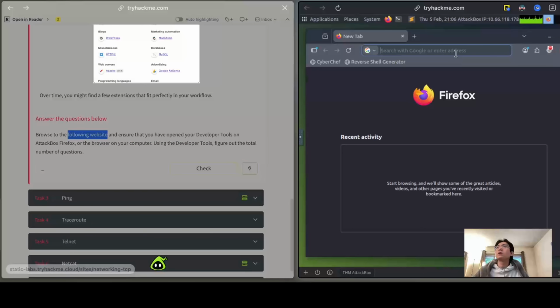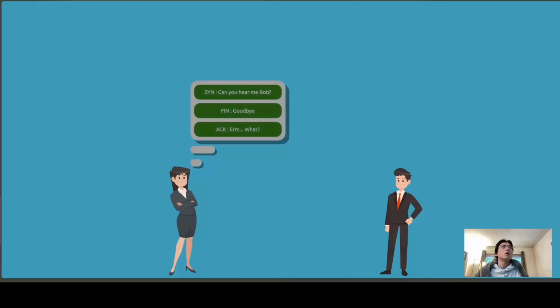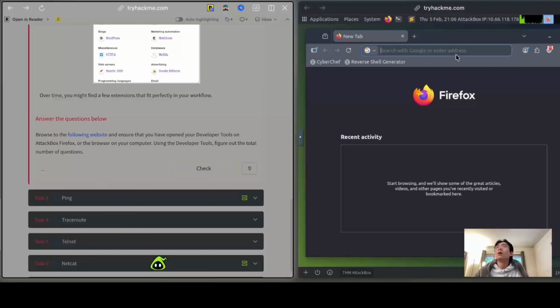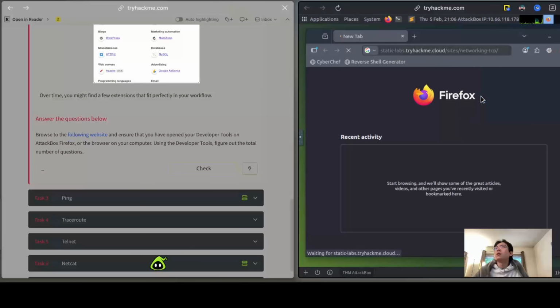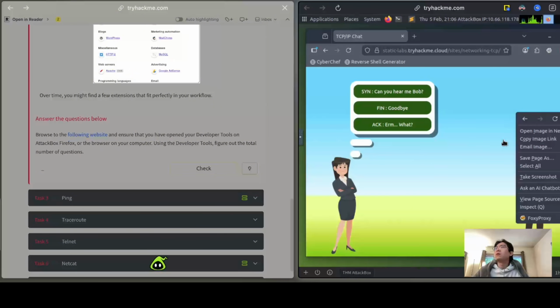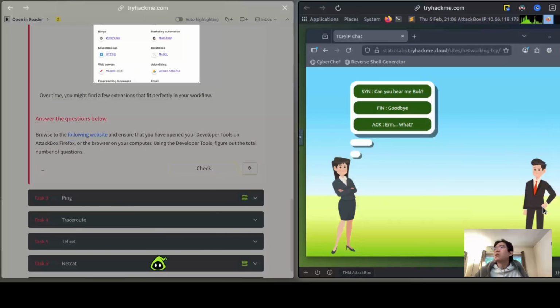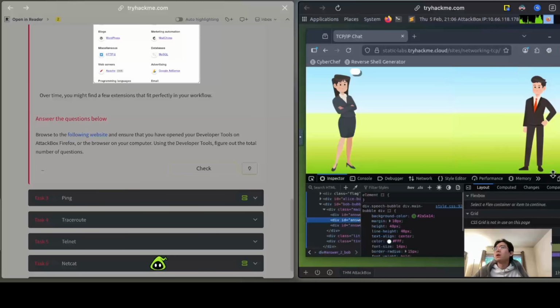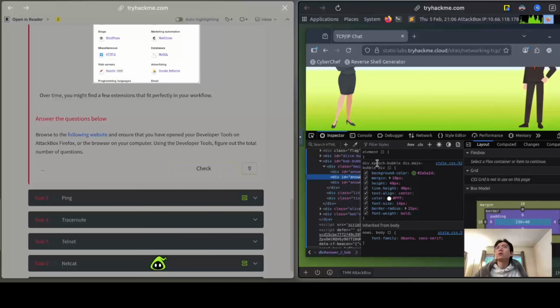Interesting. Okay. We can click inspect to open the developer tools.